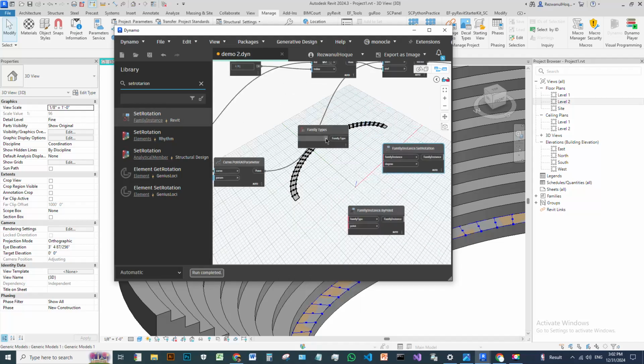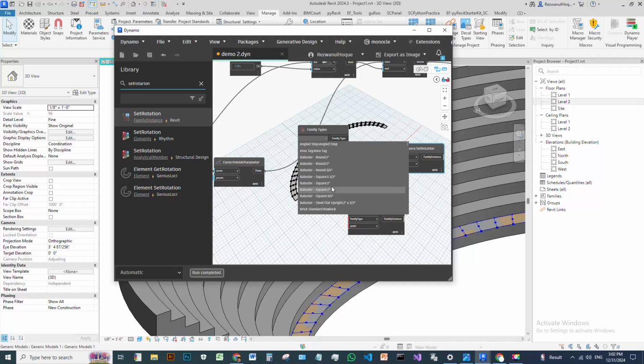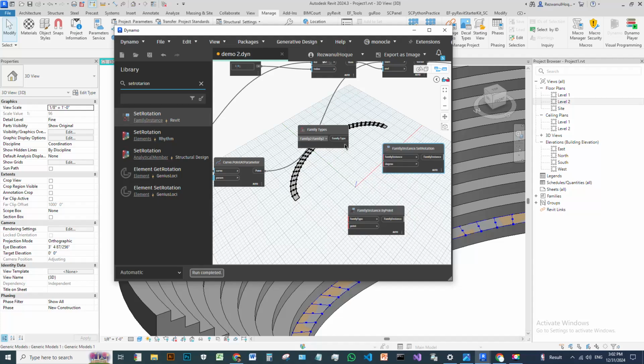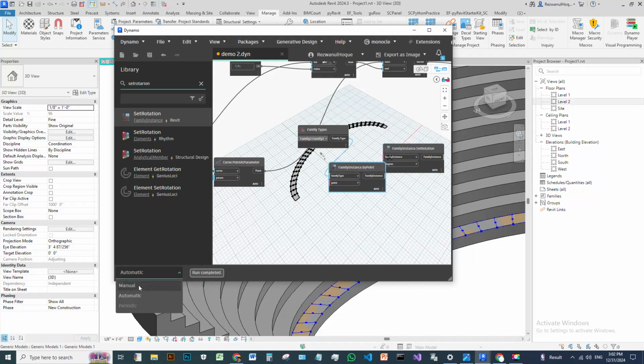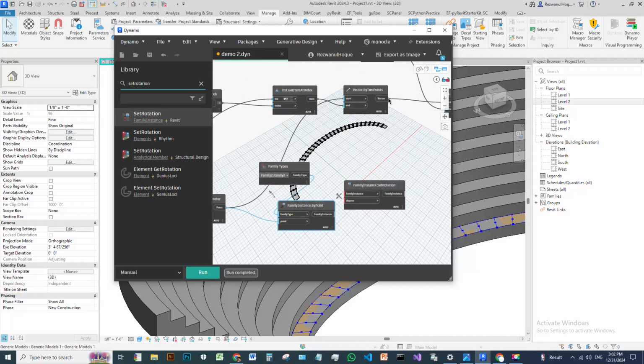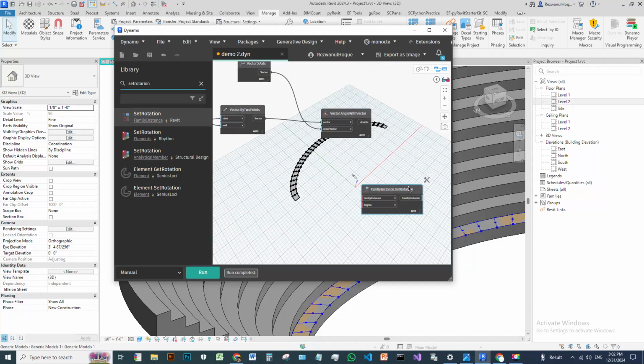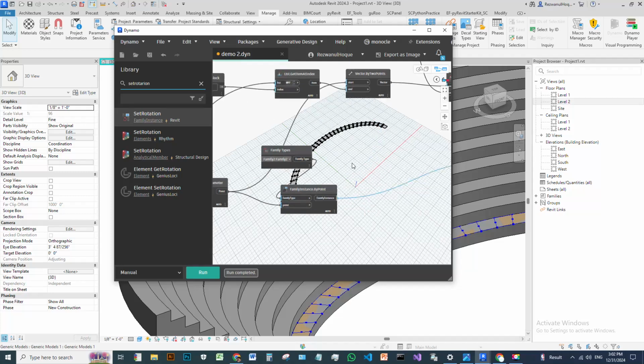So now collect the family. This is the family, and connect to this family type, and the point I need to set manually for now, and this one is the point, and the angle is this one, and the family instance is this one.